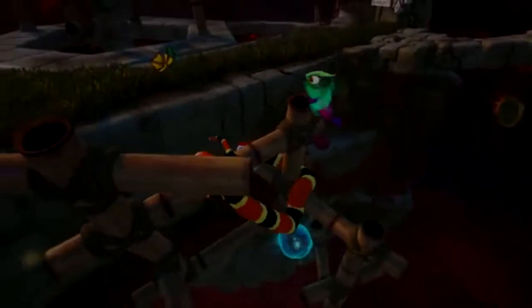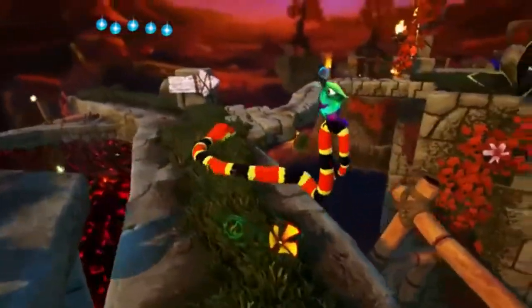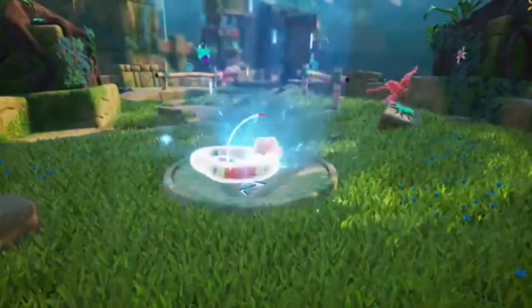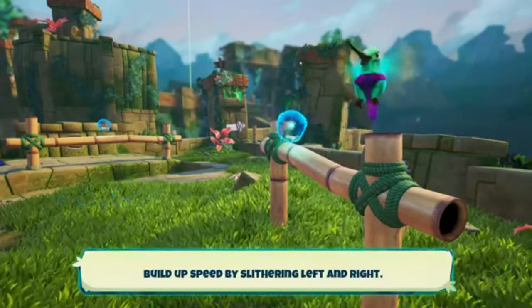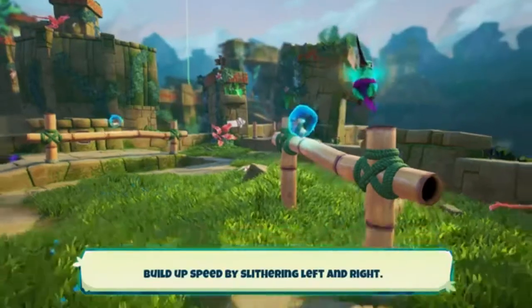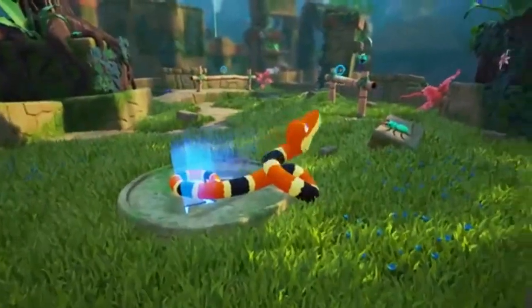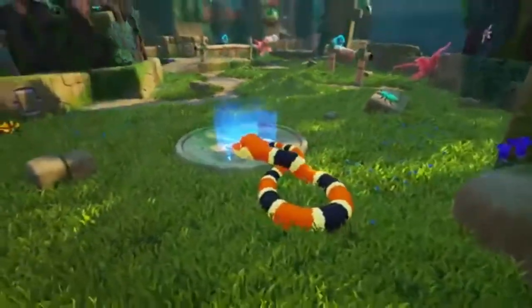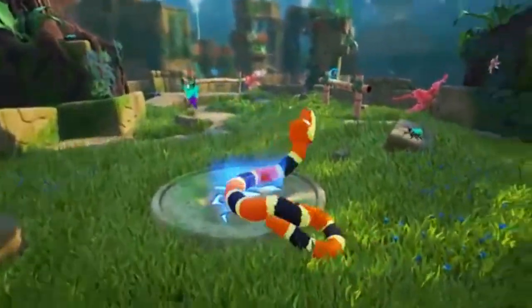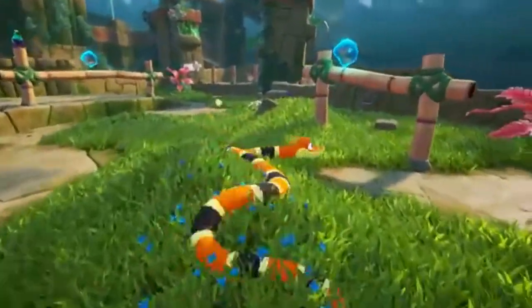So on the Nintendo Switch Amino a while back, I made a post called Nintendo Switch Vintage Controller Ideas. That post is extremely popular — it's my most popular post ever, with 101 likes as of right now, and doesn't seem to be slowing down that much. I decided to bring this idea to video format because it was so popular — you can use any Nintendo controller on your Nintendo Switch. I'm going to be reading out the post as if it were a script, so this is the video version.